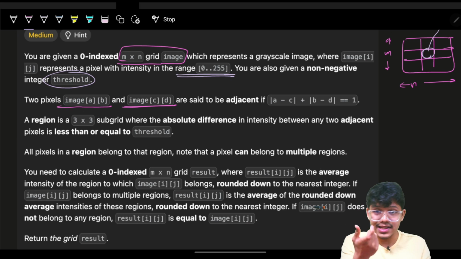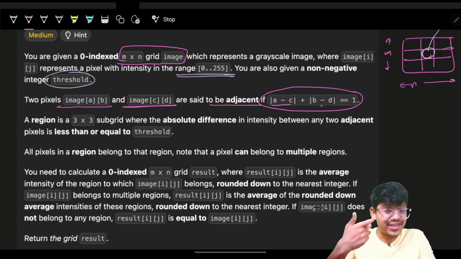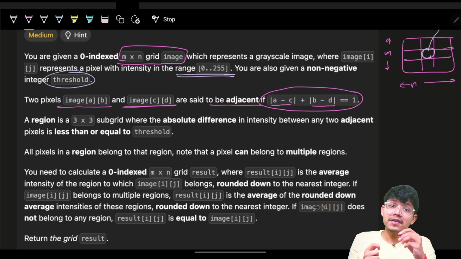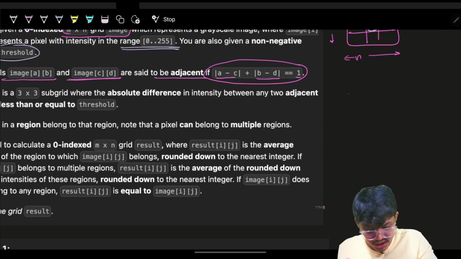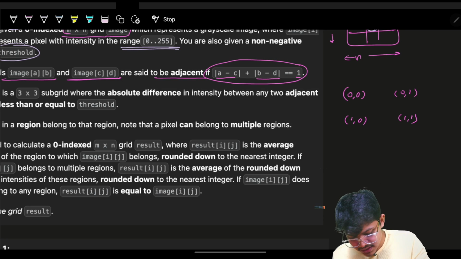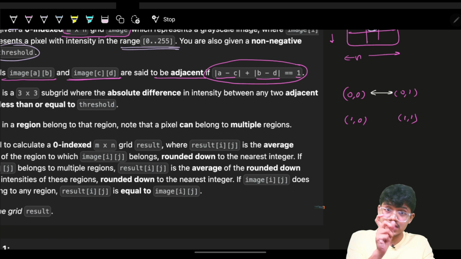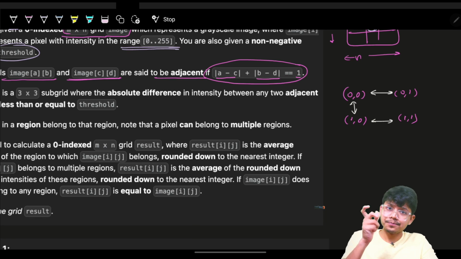So two pixels or two cells are said to be adjacent if the absolute difference between their x coordinates plus the absolute difference between their y coordinates is 1. So if I just say as a visualization 0 comma 0, 0 comma 1, 1 comma 0, 1 comma 1. You can see the absolute difference between these two cells will be 1. Absolute difference between these two cells will be 1. Absolute difference between these two cells will be 1.